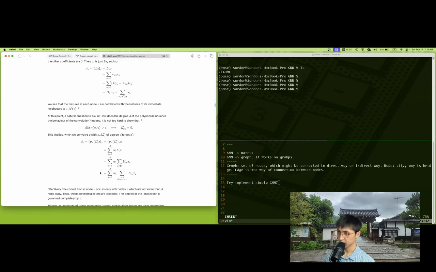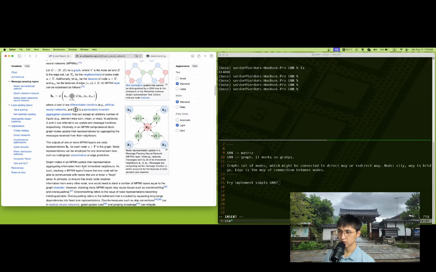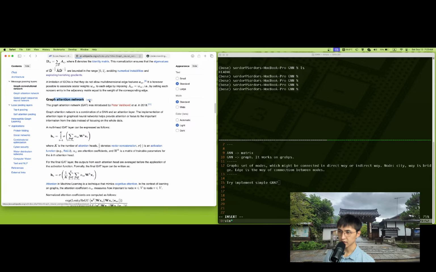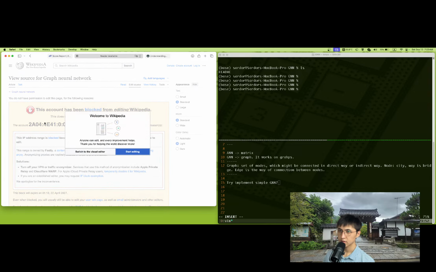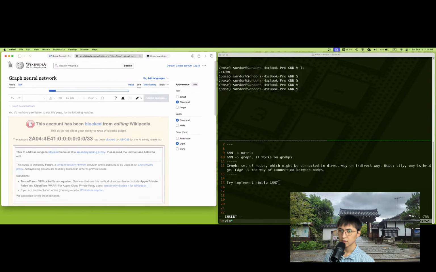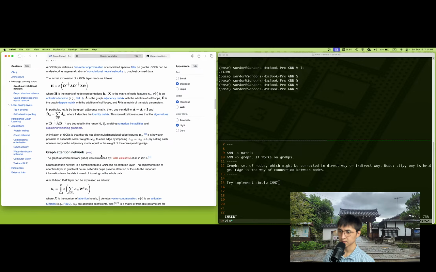Simple thing. Gated graph attention. What is this? No, guys, I am not editing anything.